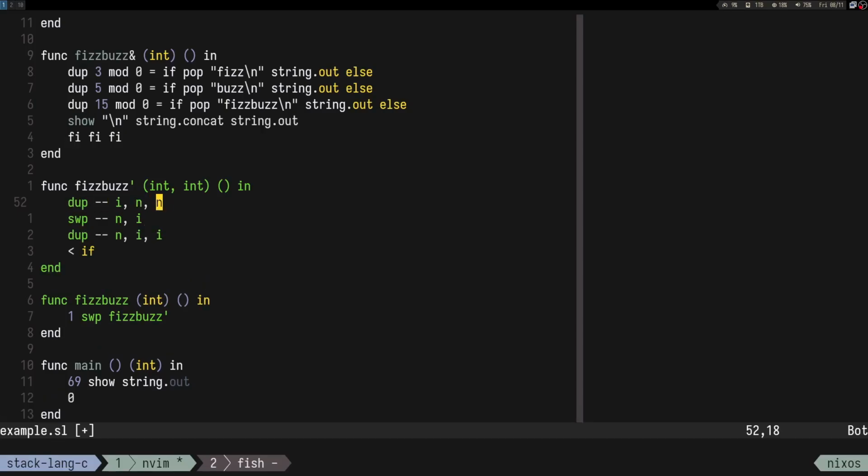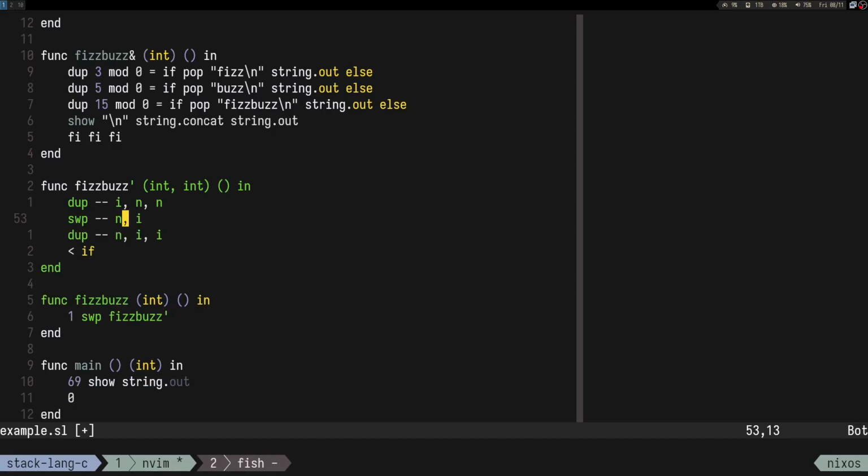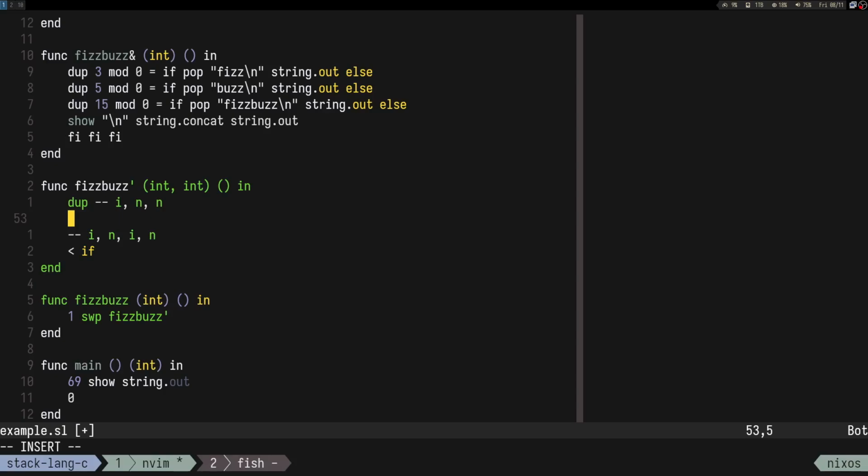So it's N I, then let's say we rotate counterclockwise, so it's N I N. What I want to reach is a format like I N I N, something where I have 2 of them every time.